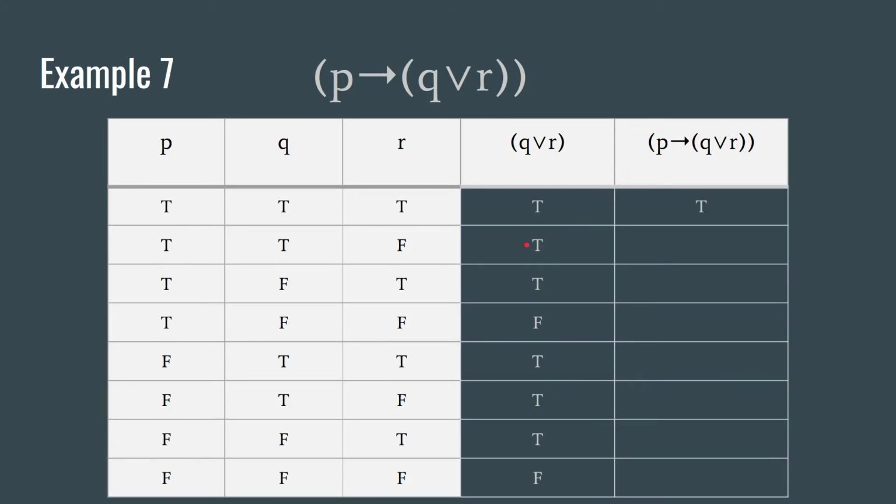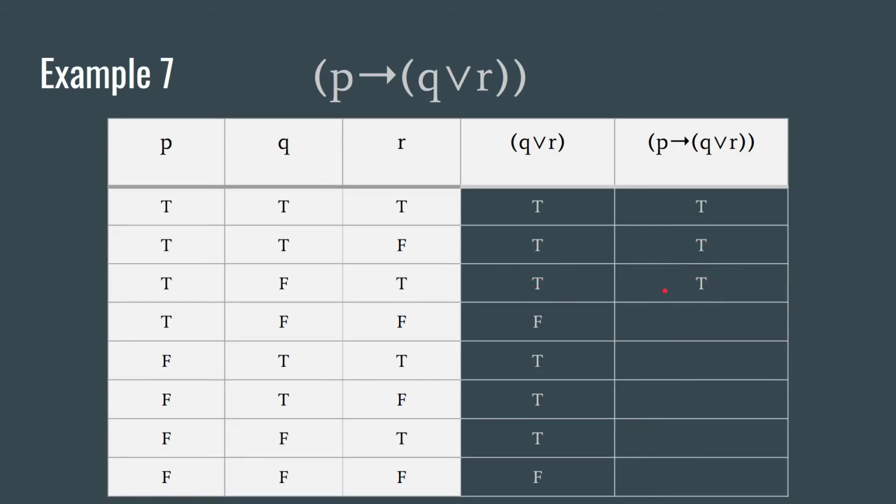So here we have the consequent is true. We get true for the conditional. Again, the consequent is true, so we can write true for the conditional and not even look at the antecedent. Here we have a false consequent. Now, that doesn't necessarily mean the conditional is going to be false, but if there's a false consequent, we need to look at the truth value of the antecedent because we know that a conditional is false only when it takes us from a true antecedent to a false consequent.